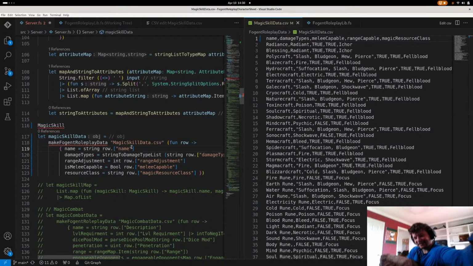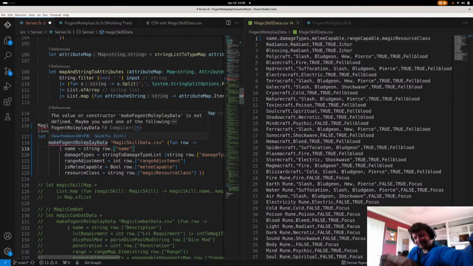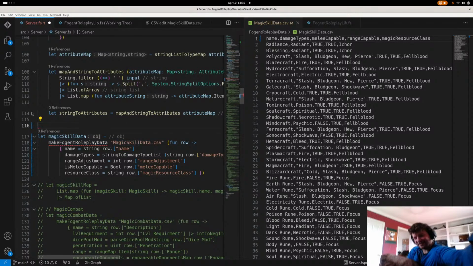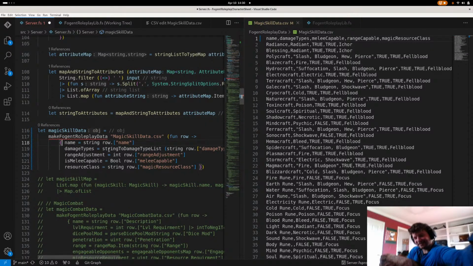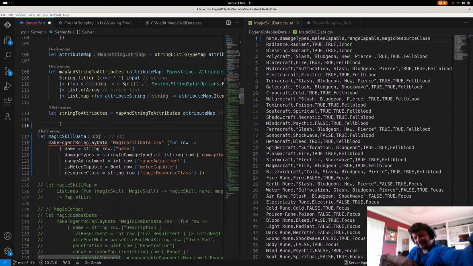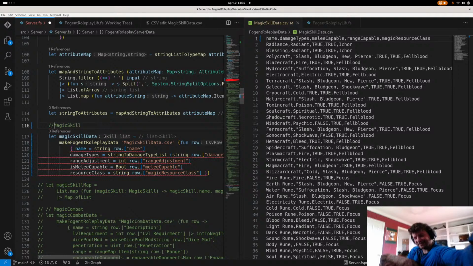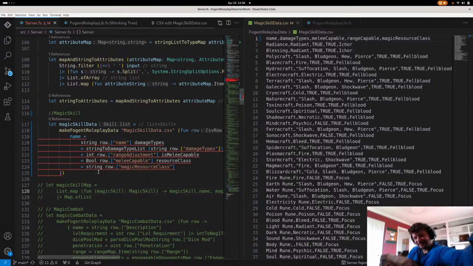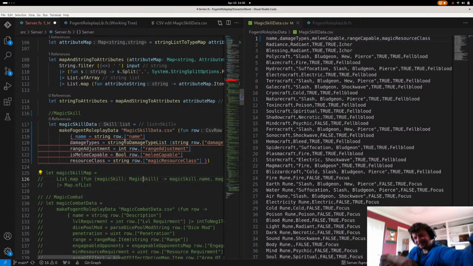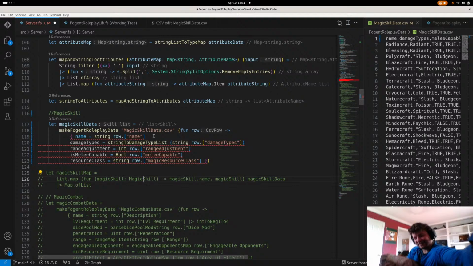It's going to take in a damage type. Why is this getting angry at me now? Oh, this indentation's wrong. Why are you angry, sir?